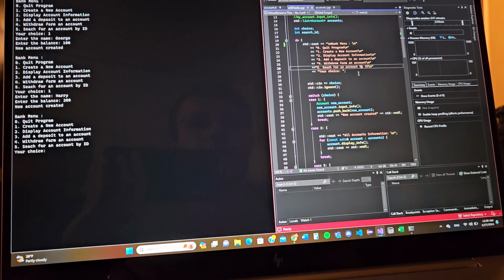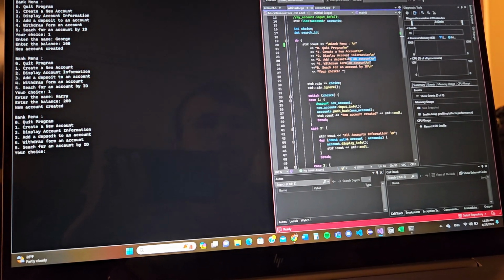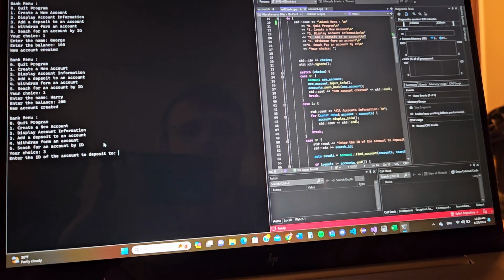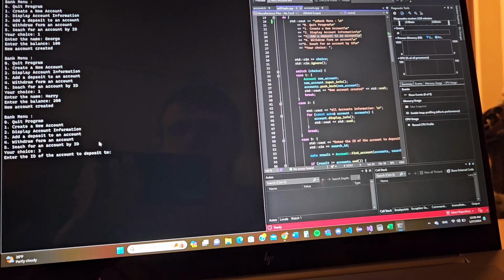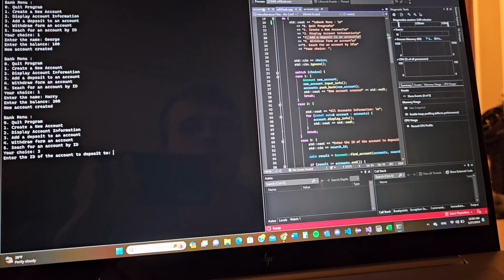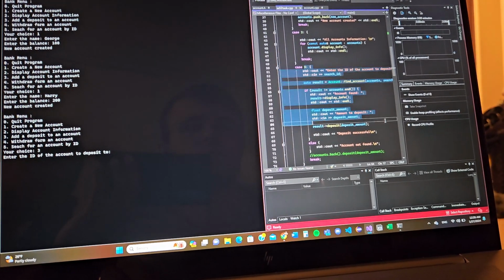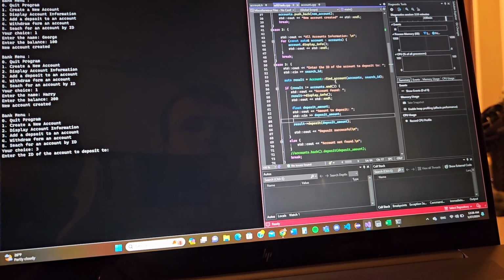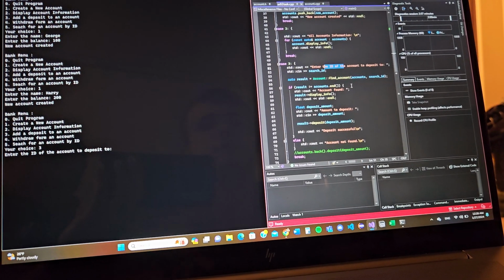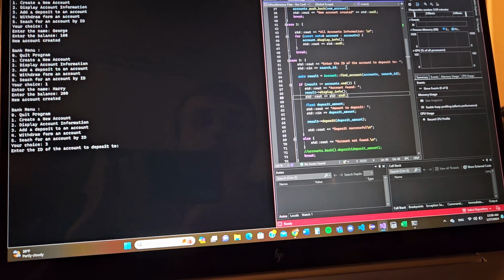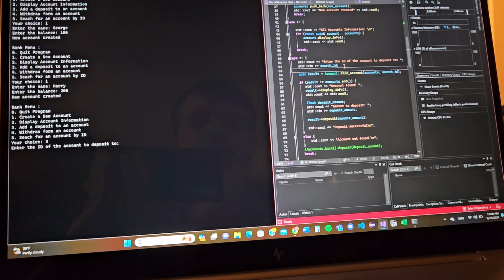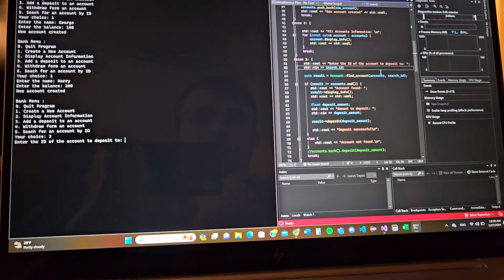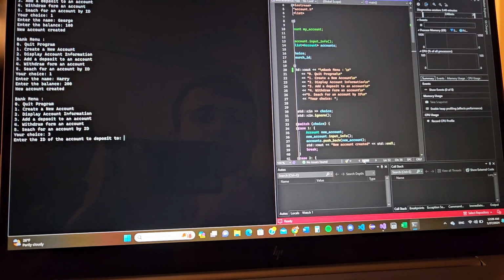This time they wanted us to deposit some money into the account. So we're going to go to option 3. All right, perfect. And this is coming down here to option 3. So it's going to ask us for an ID. Per the instructions, they want us to search for an ID. And what this is going to do is take in our input from this, because we gave them option 3, and we've already declared that up here.